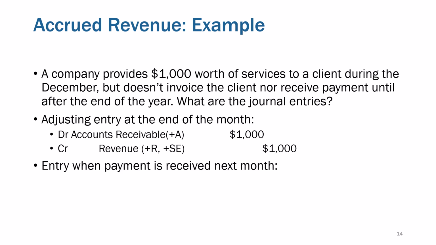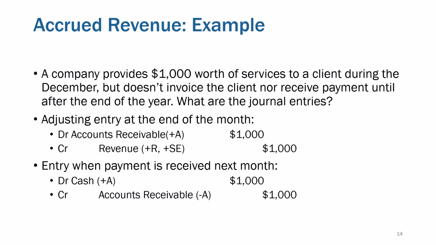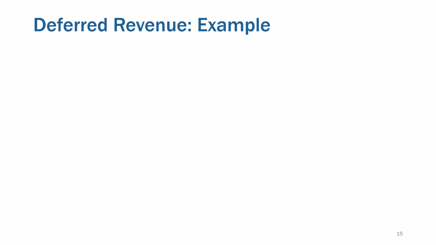And then the following period, when you get paid, you're certainly going to increase cash, and that's when you get rid of the accounts receivable. You don't just wait until the next period when you get paid and do a simple debit to cash and a credit to revenue. It would be easier. Absolutely, it would be easier, but it's going to put the revenue in the wrong period. We want to put the revenue in the period in which it is earned. All right, so that's why we have this accounts receivable, which is kind of a temporary account.